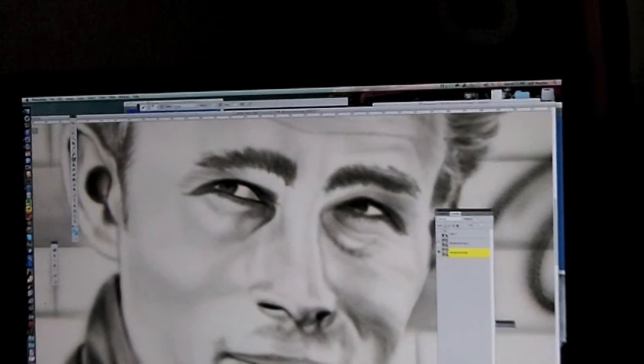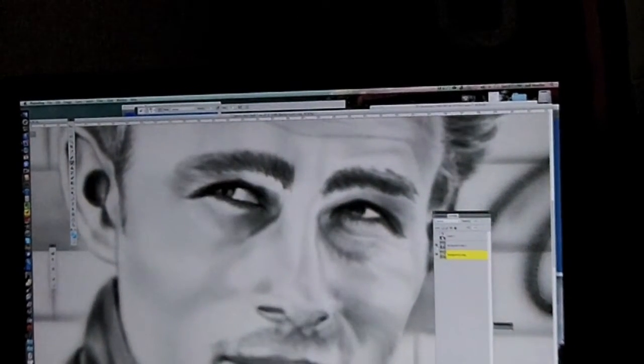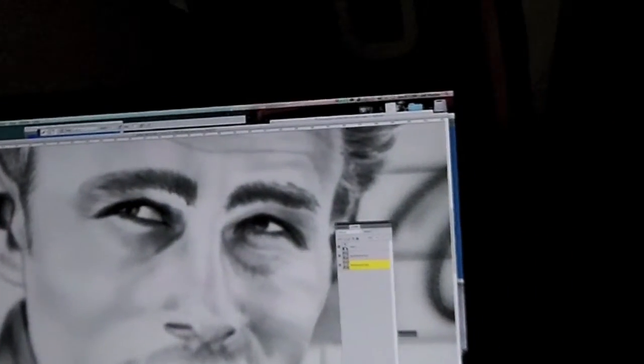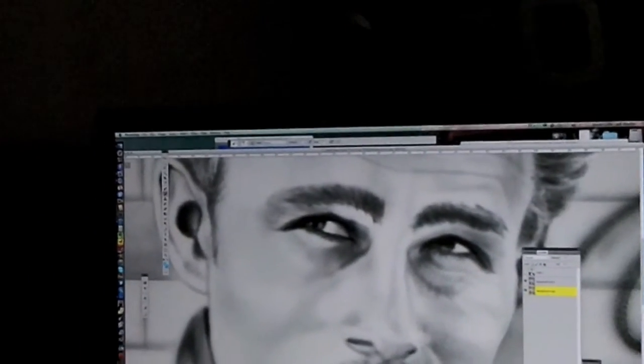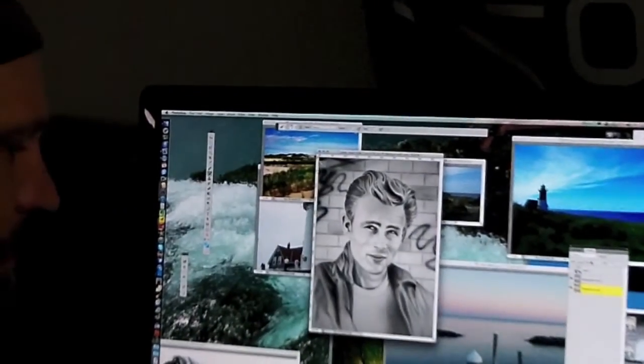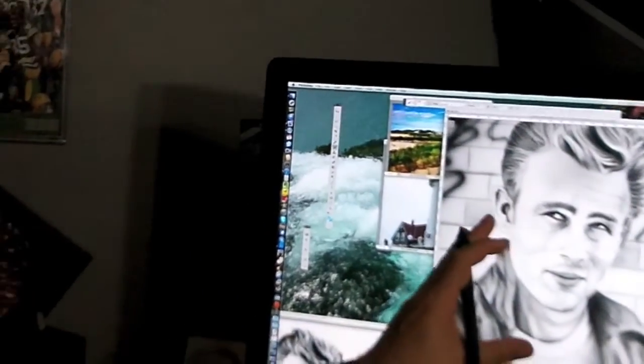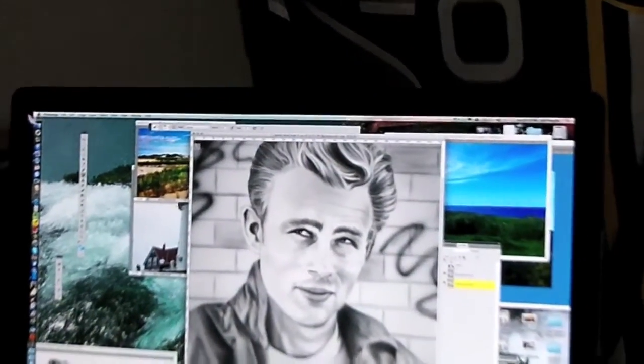This was the original painting, and make it more photographic and look more like I was shooting for. I had the actual picture of James Dean to get the proportions of this particular painting exactly to what James Dean was. So that's what I dealt with as far as that.